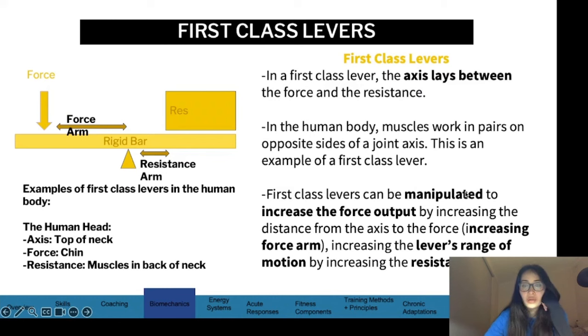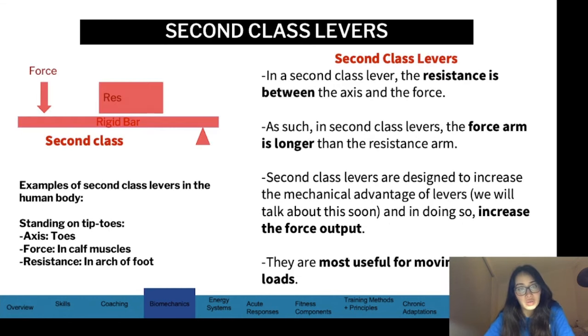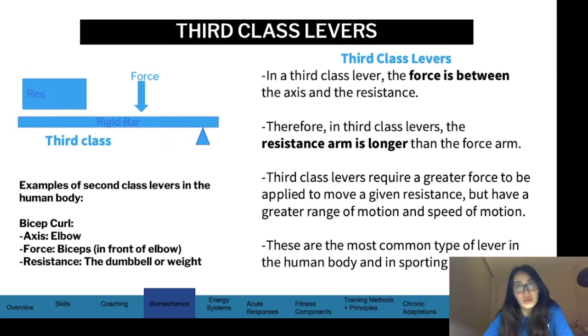I've already gone through all of this, so I pretty much explained all that. It's just there in a written format. Do go back to memorize those different types of lever systems. I know you may not like my force and resistance arm, my mnemonic with the dog and the athletics third. But if it does help you out, I'm glad, because I just had so much trouble with this in high school, and I really needed something like that. My mind works in a very visual way, and let me know if that helps you out.